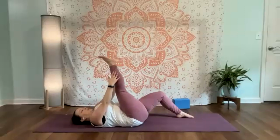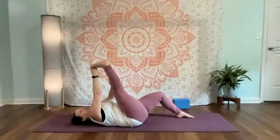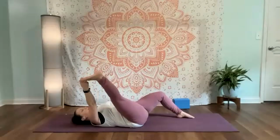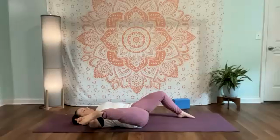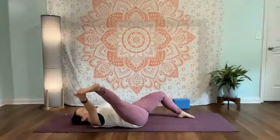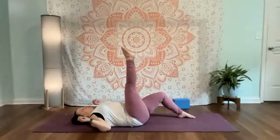And then from here, when you're ready, good. You can release from there, grab the toe of the foot, or have your hand somewhere on the outside of this leg for support. Both hips grounded. Take that right leg out to the right. Getting a nice stretch here. And when you're ready, we'll come back up. Good. So again, choose small circles or large circles.